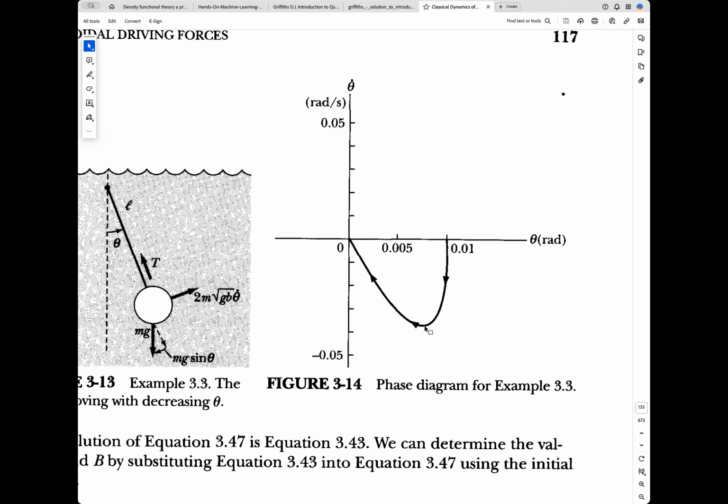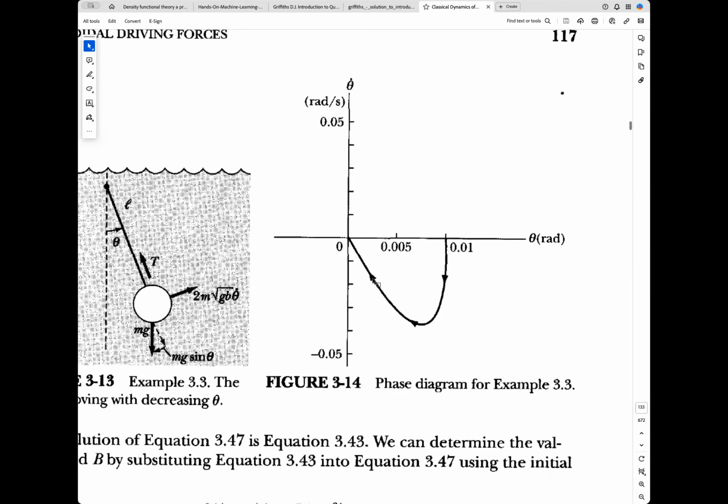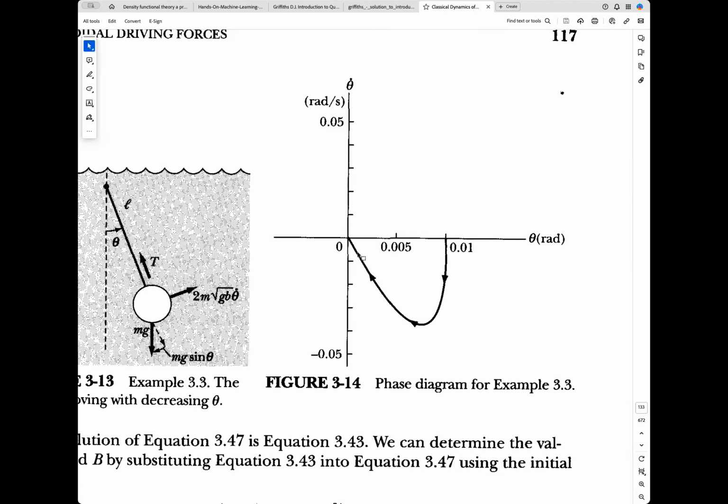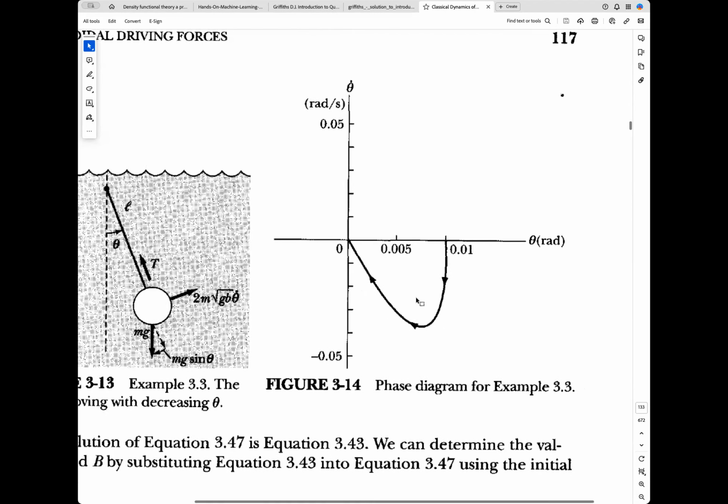It reaches a maximum over this short space. The speed is fast here and then slows down gradually here. As you can see, as the particle goes to the equilibrium position, the speed also decreases in amplitude, and at x equals 0, the speed is also 0. So this is what happens when it's critically damped.